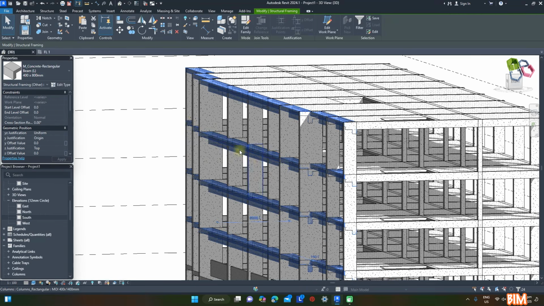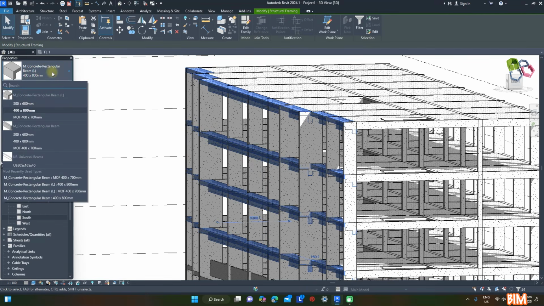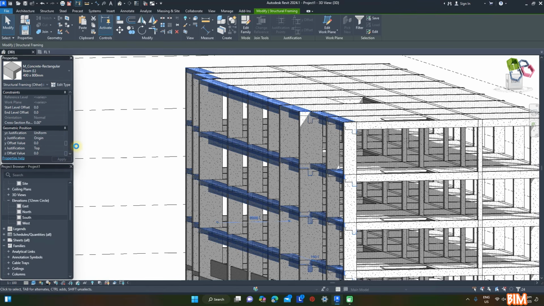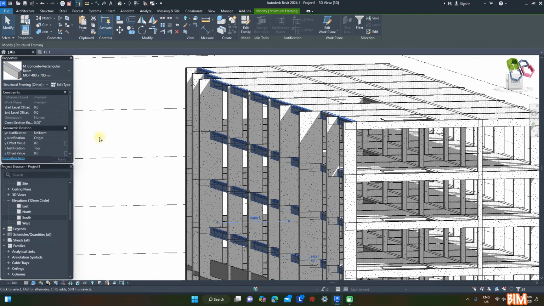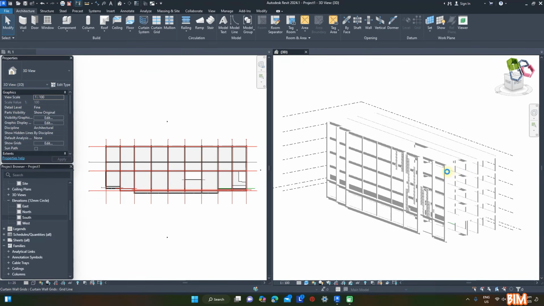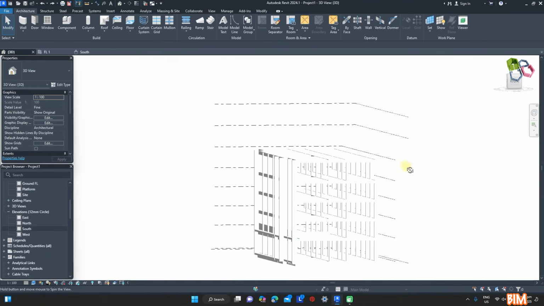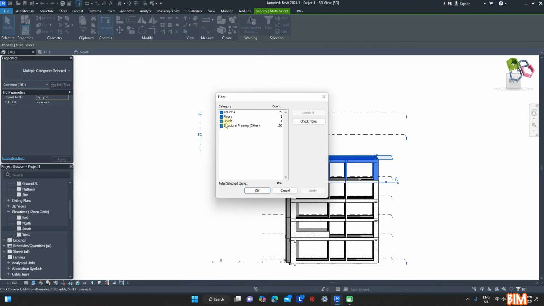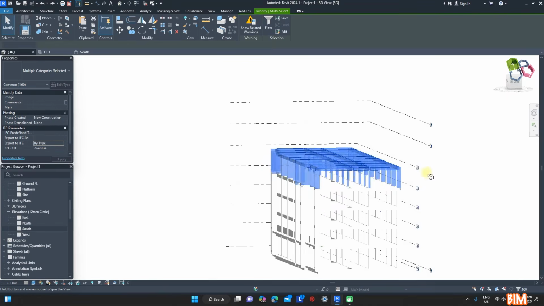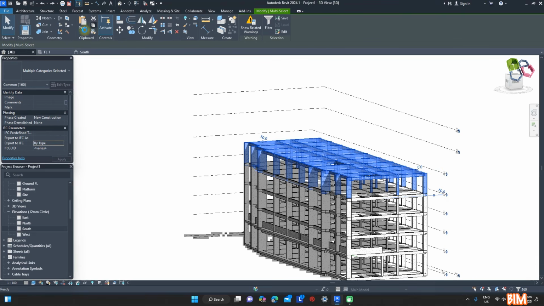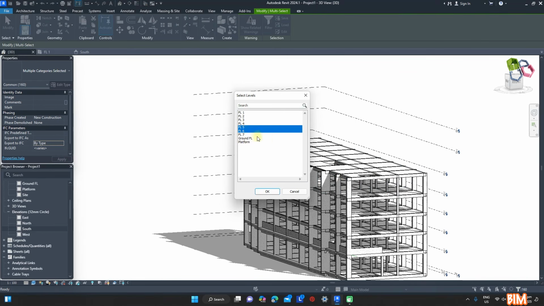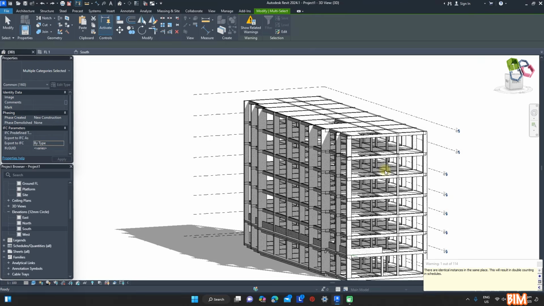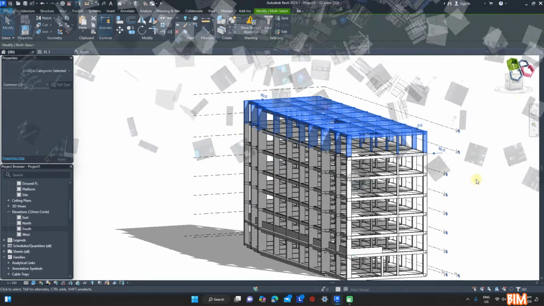Then replace with the commonly used type, 400 by 700 mm beam, in the properties palette. Perfect. In addition, let's add two more floor levels above. Then copy and install all components on new floors 5 and 6. All good.